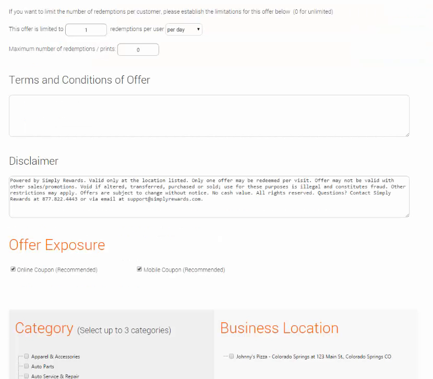As you can see, this looks just like the CMA merchant agreement, where you have the ability to limit the amount of redemptions per user as well as the amount of redemptions for total printouts or redemptions in the database. By default, the system is set to limit 1 redemption per user per day, but from this drop down you can select per week, month, quarter, year, or lifetime. You can also change the limitation if you wanted to say that you would allow 2 redemptions per week or per month. The key of this first category is that it's all about the user. How many times will that particular user be able to redeem this offer?